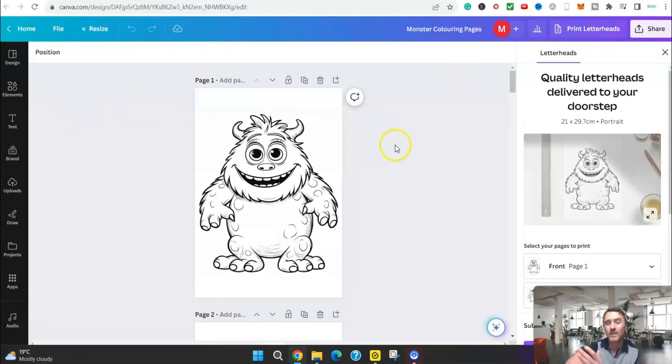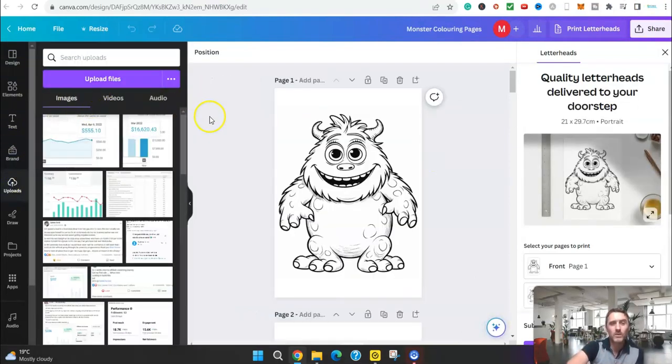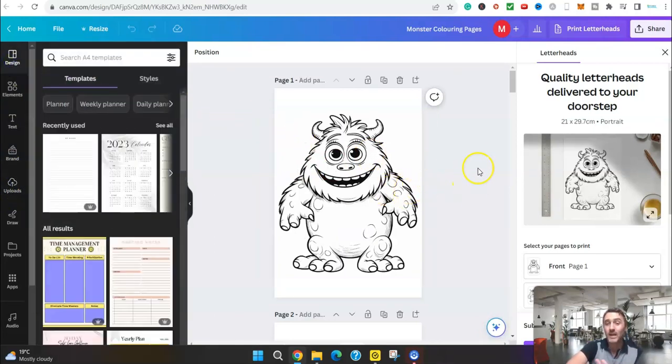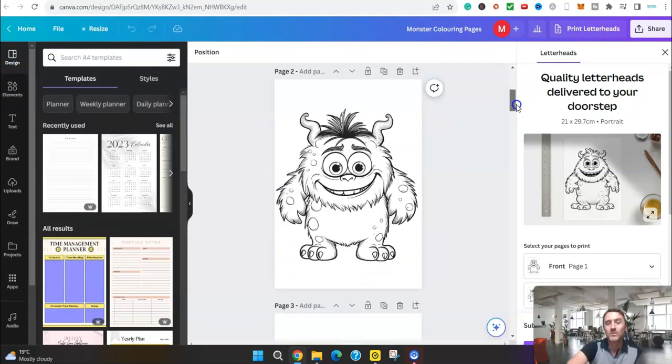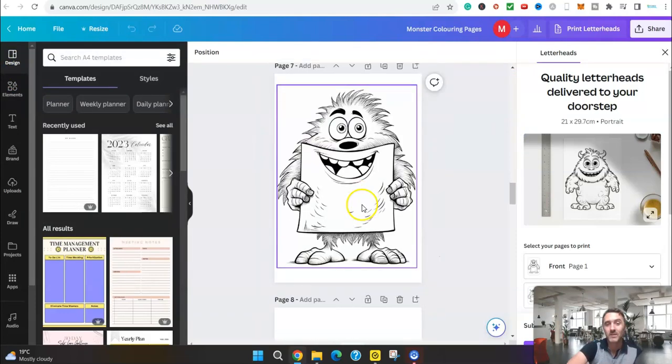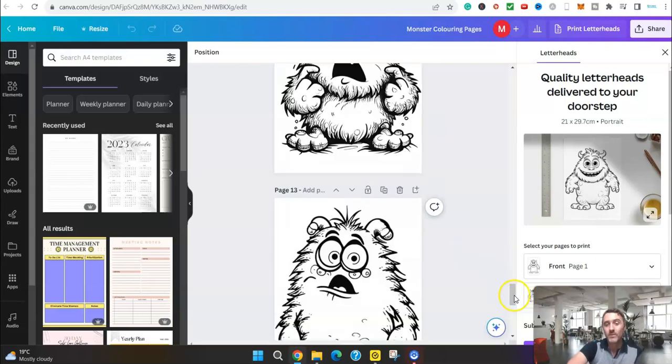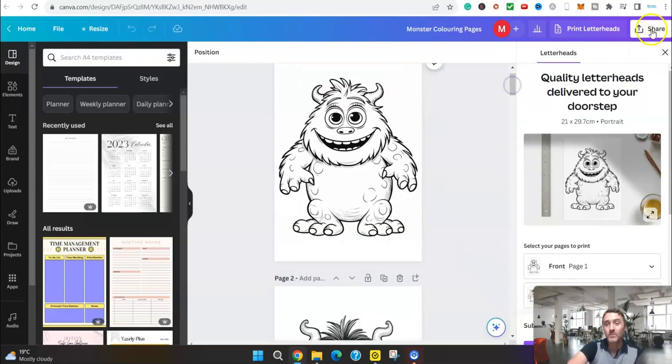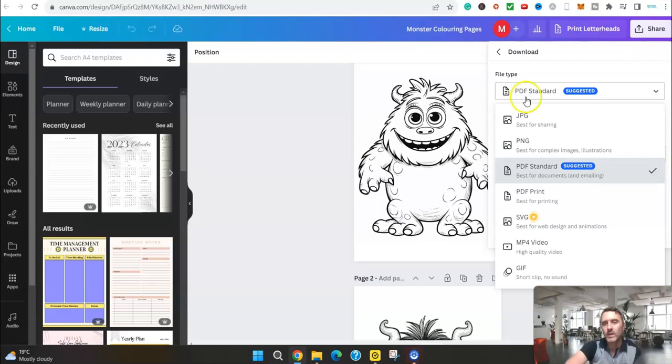I'll show you this one really quickly. So we come into Canva, which is free. On the left hand side, you click on uploads and you upload a file, which would be one of these over here. So these are the ones that I got from Midjourney, and we just put them all into this, and we just make sure that they fit on the page like so. Okay. Once we're happy with them and we've uploaded all of our images, we come over to share and we click on here. Now there's lots of options inside of here, but essentially we're downloading this. So you want to download this as PDF print.